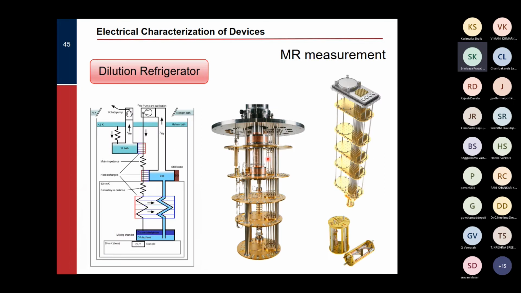Okay. And then some of these measurements are also quite useful for something called quantum technology. So you have probably heard that this year the Nobel Prize in Physics was awarded for quantum entanglement or quantum technology. So the idea is that we are using quantum mechanical protocols to transfer data or, let's say, do the computation. Now, usually since these quantum mechanical signals are very weak, we need to do the measurements at very low temperature, typically millikelvin temperature or something. So we need to create those temperatures, and that is usually done with something called a dilution refrigerator.